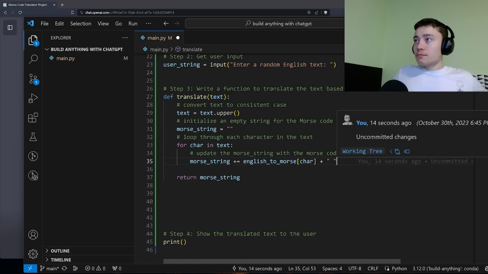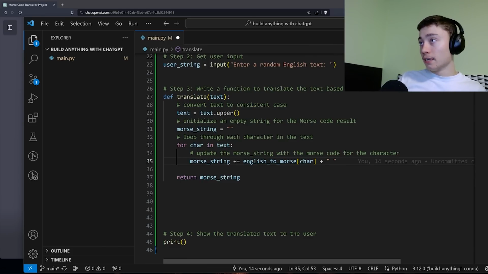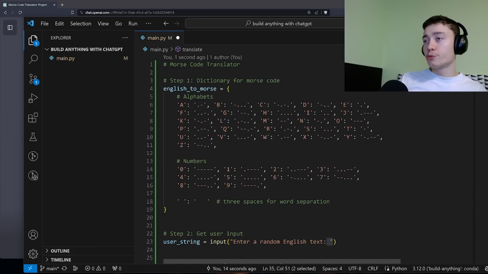Okay, we'll see. Let's keep it like this. I don't want to make it too complex for the first try, but I can already see that this might be an issue, because if this is a space bar, it would add another space bar, which would mean it would not be 3, which is the Morse code equivalent. It would be 4.